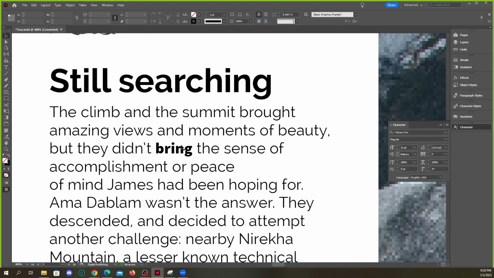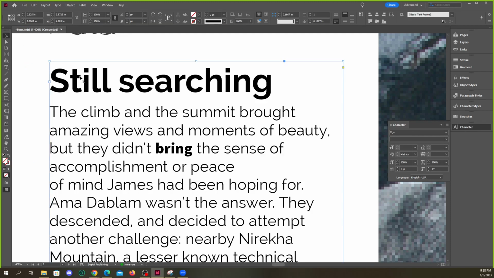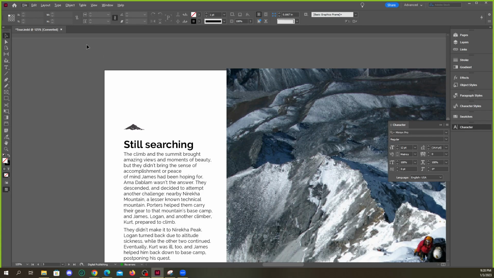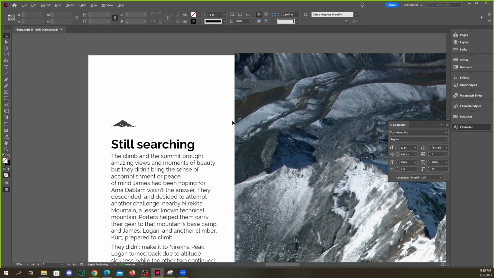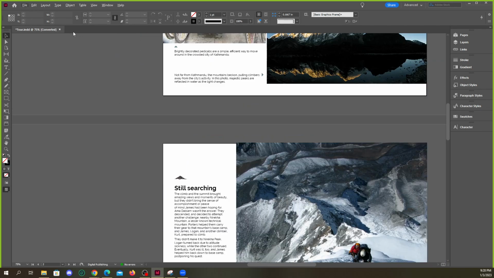No, it's still there. That's weird. It didn't deactivate right away. I might have to exit the entire InDesign for it to deactivate. Okay.